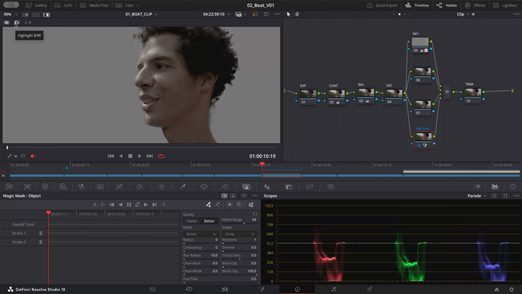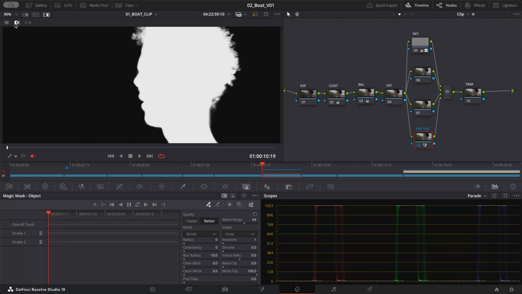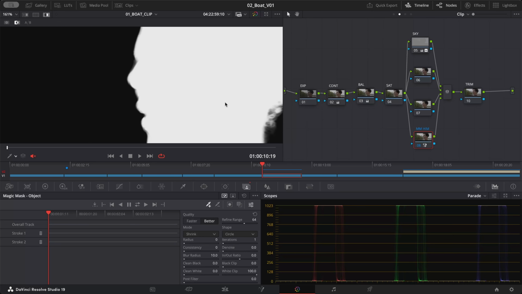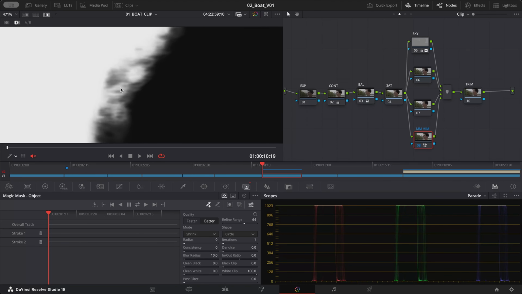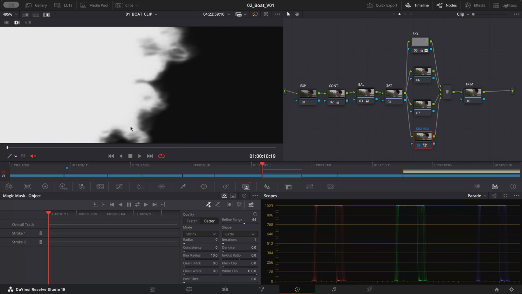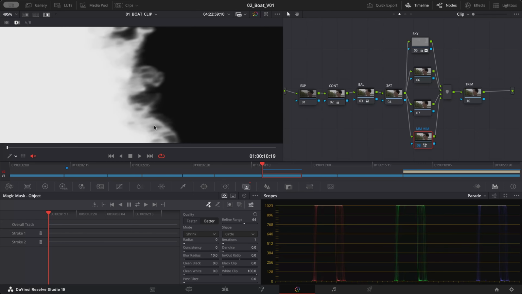But what I want is to select highlight black and white. This way, I can clearly see in black and white what's transparent and what's not. So black, it's what's going to be 100% transparent, and white is going to be my selection. The gray areas have a certain percentage of transparency, and in this case, I quite like that because the mask is actually keeping the transparency that I have where the hair is.